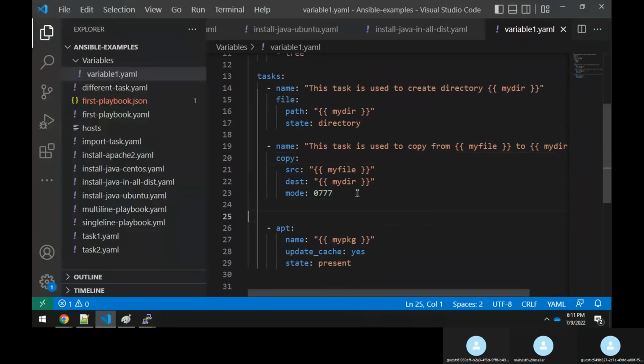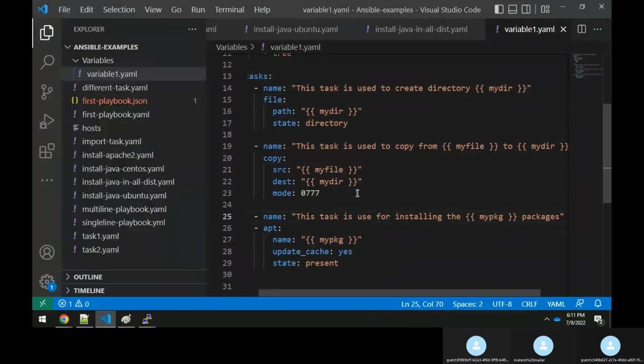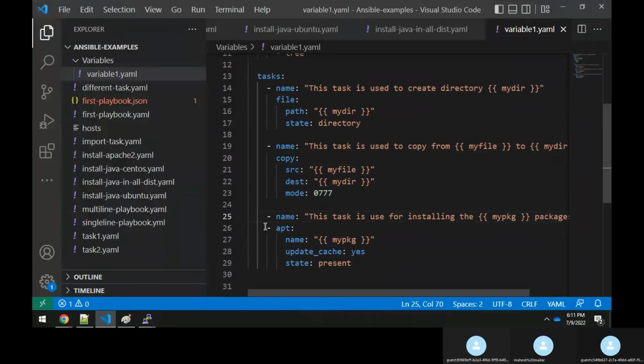Similarly, if a name, this task is used for installing the packages. Okay, remove. I'm using the variables here also, right?